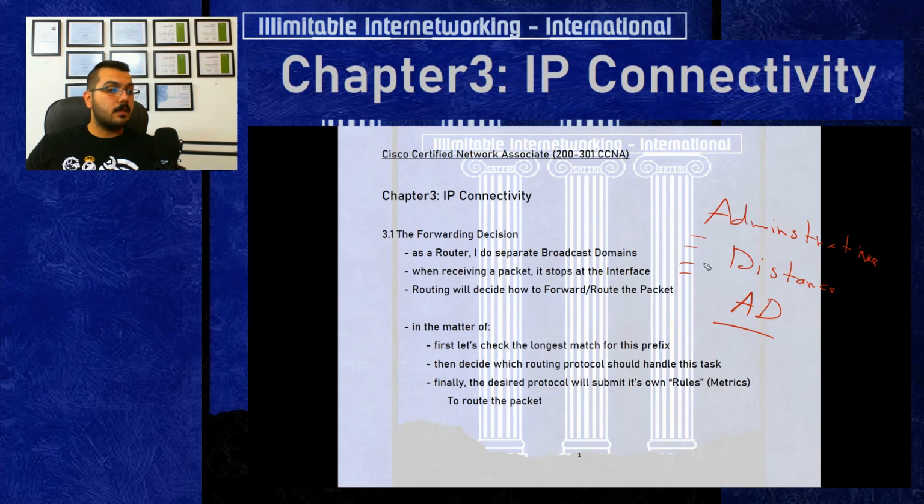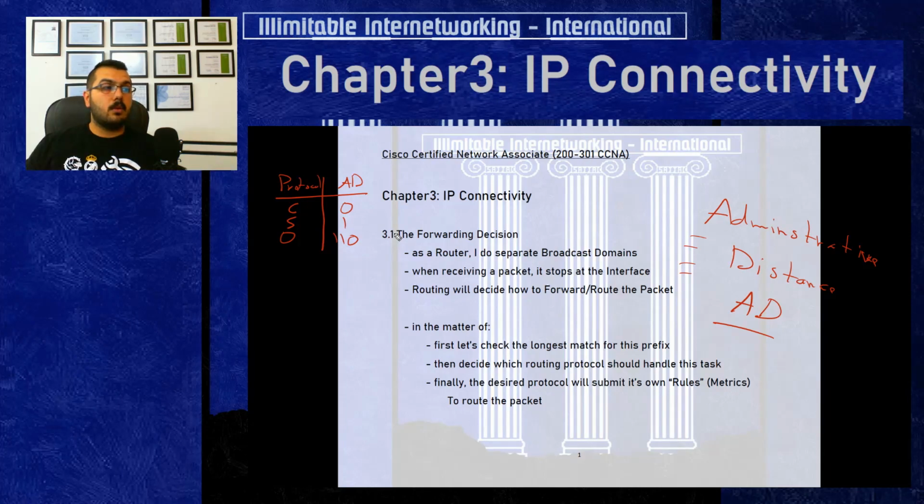The administrative distance is a numeric value that each routing protocol has, and this will be the protocol and its AD. If something was directly connected, and we will talk about this in the lab, then it will have the AD of 0. If it was assigned or routed using static, then it will have the AD of 1, or if you were using OSPF, it will have the AD of 110.